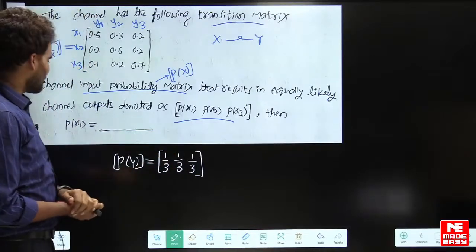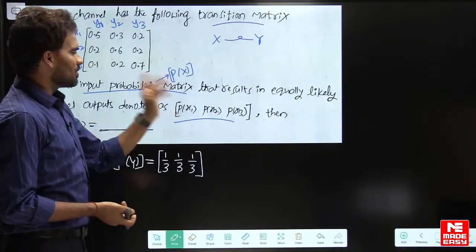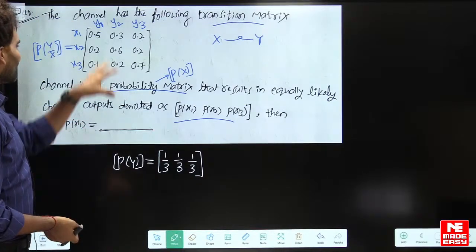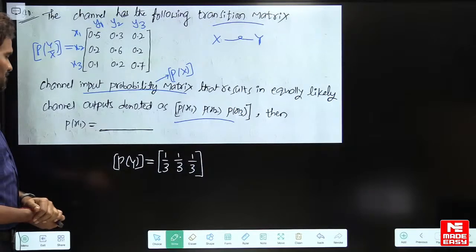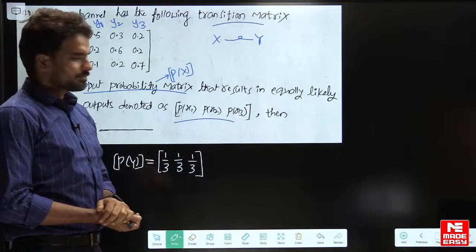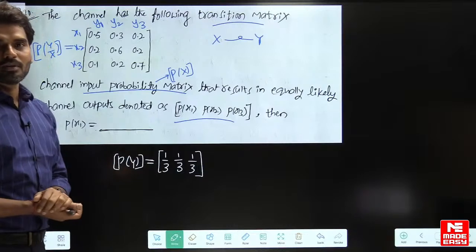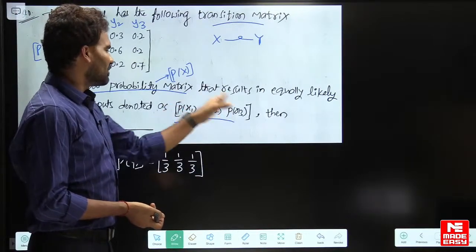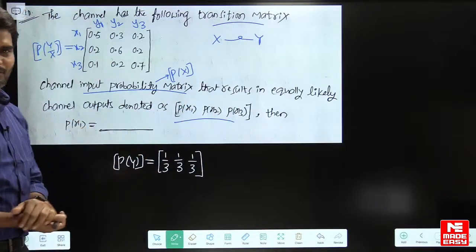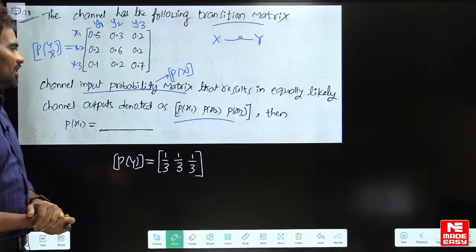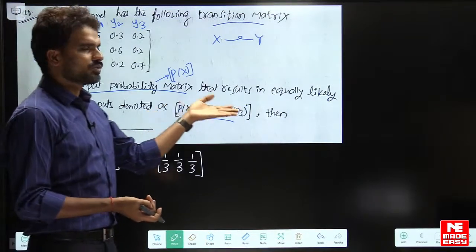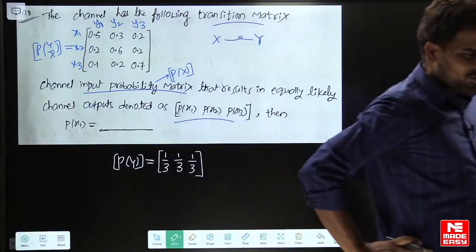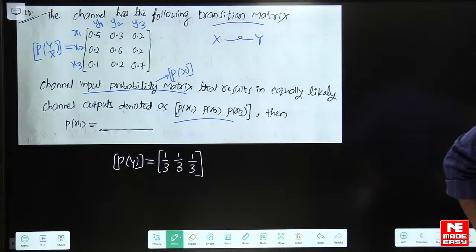The P(Y) matrix is like this. Then P(X1) equals how much, you have to find out. So here the P(Y|X) matrix is given, the P(Y) matrix is given, and this question is about finding the P(X) matrix. It's not about all elements, you have to find only P(X1). So what will that P(X1) value be? He can ask you what is P(X2) or P(X3) also. Now here I am asking to find P(X1).